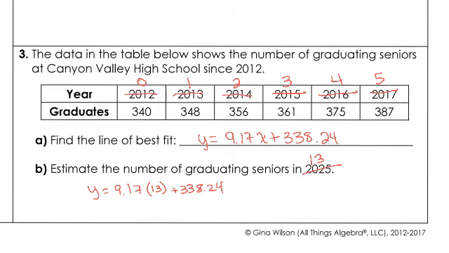Okay, so once I put my data into my calculator, I got that the number of graduating seniors predicted for 2025 would be 457.45. I know that sounds silly. How can you have 0.45 of a person? But remember, this is just an average or an estimate. It is not exact numbers. Okay, so now the next one, I believe number 4 is another year problem. So you practice the year problem on your own, changing the years to actual concrete numbers, 0, 1, 2, 3. Good luck.